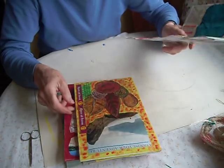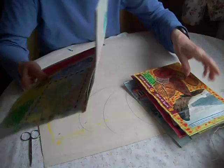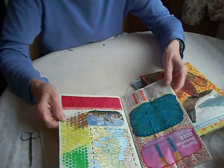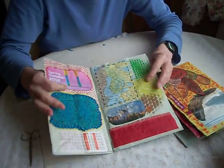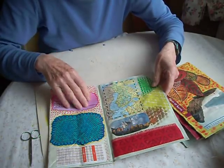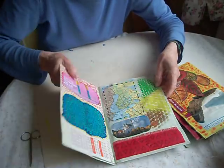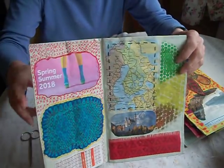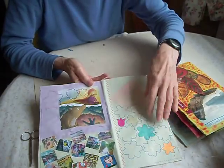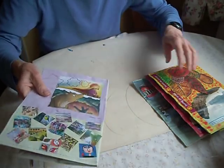Now, I'm not taking a lot of care with this journal because it's an experiment, and to be honest, I'm not really a fan of journals, but it's good practice to create something out of nothing. So I've got a few pictures I've stuck on, a bit of paint on it, a bit of stitching on it, and there you are. It's not quite finished yet. Bit of more colouring to do. Let's just stick pictures on. I've painted it all.